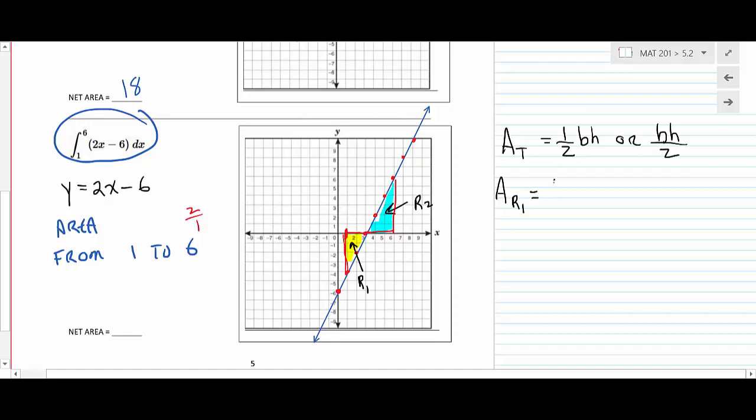Now, if we do that, that's 1/2 base times height. So if you look at this, that's the yellow right here. Well, okay, the base and height are interchangeable. These are right triangles. So you could call this the base if you want to. And that base right there looks like 2, right? Okay. The height would be like the function value.